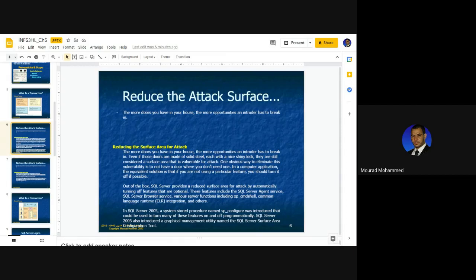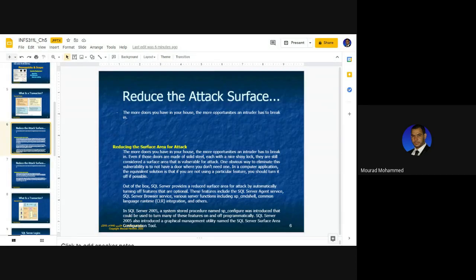The isolated system means the useless system. We cannot isolate the system. We cannot eliminate all the entry points. Otherwise, it would be an isolated system completely, and the isolated system is a useless system. Isolated is 100% secure, but useless at the same time. So, no. We cannot guarantee 100%, but we can reduce the surface area for the attacks. The surface area for the attacks can be reduced noticeably and remarkably.